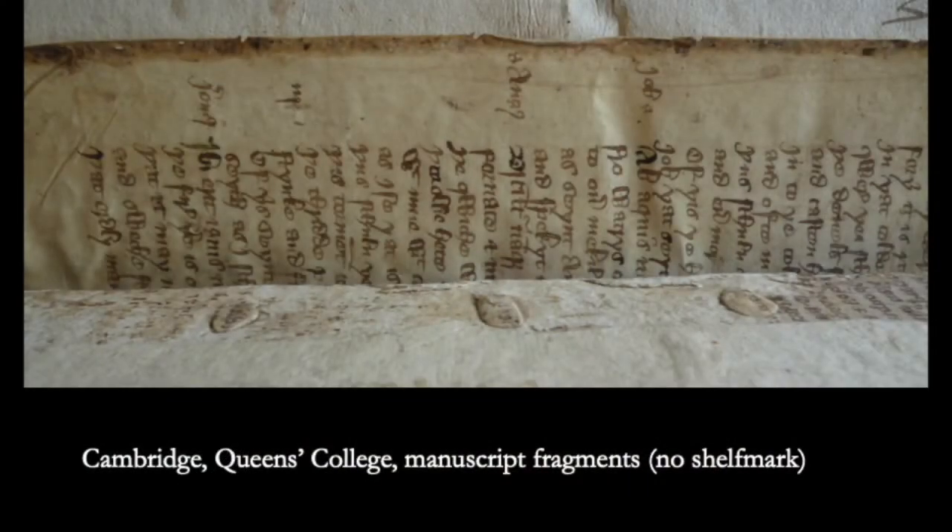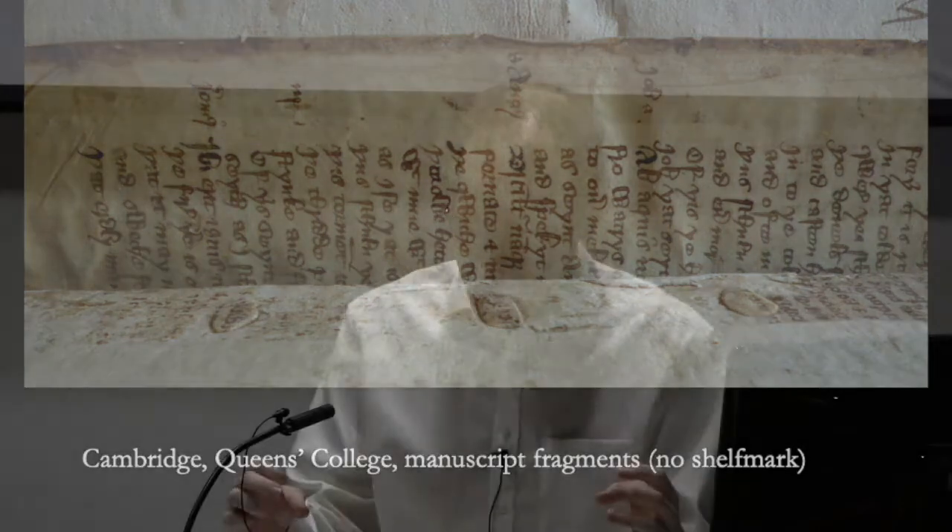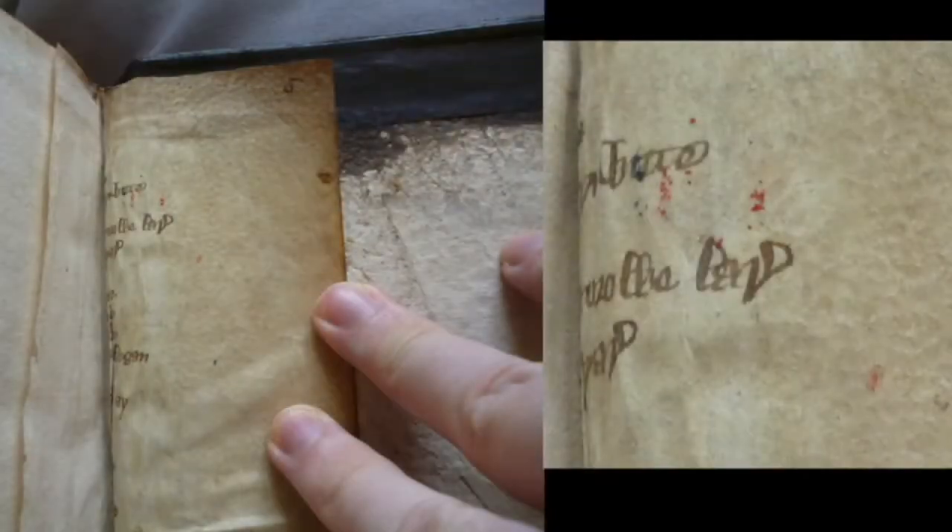One route into the problem is to look at little fragments of books which are otherwise lost. Here's one of a set of examples — little strips cut from a lost medieval manuscript and used to strengthen the binding of a more modern book, recycled as a physical reinforcement. There's a whole set of these cut from one manuscript across a set of volumes of early printed 16th century books. If you look very closely, you can see a few red smudges. I can tell from this red smudge that there was a red coloured large initial on the opposite page, which is now lost. Some of the red pigment rubbed off when the book was closed onto this page — and that's the only way we know this manuscript once had large red initials.